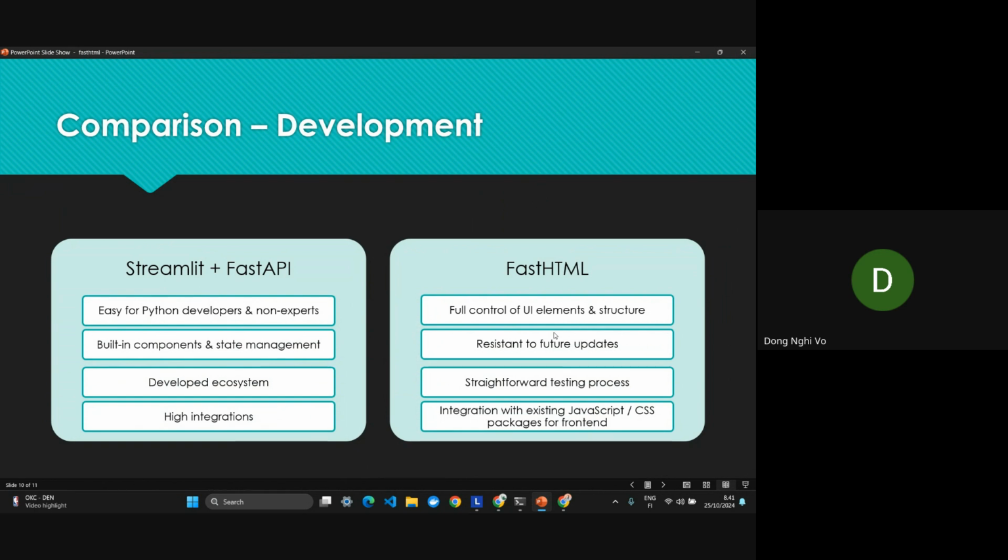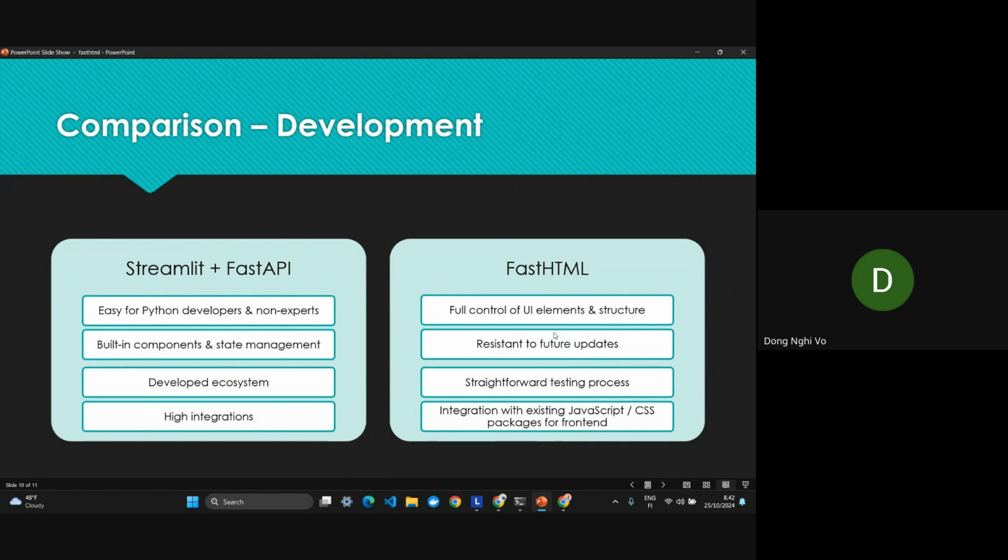They also have a quite developed ecosystem, so a lot of support from the community. And because they are using FastAPI as the backend, this method will have high integration with other platforms. For example, the OpenAPI documentation and ReDoc are already available as part of the FastAPI development process.